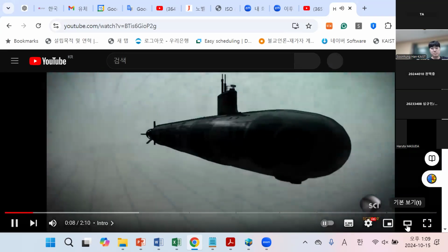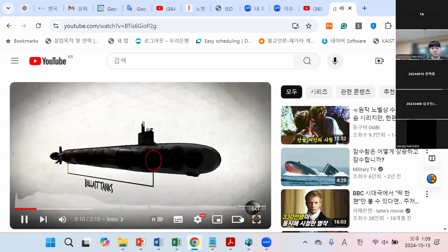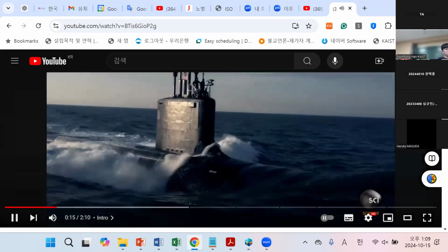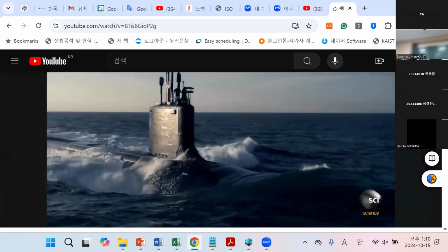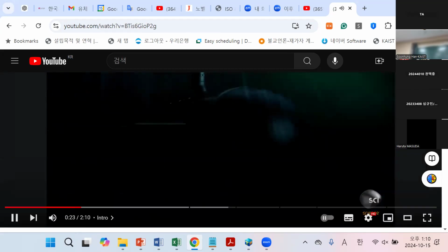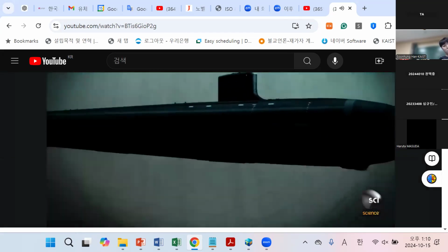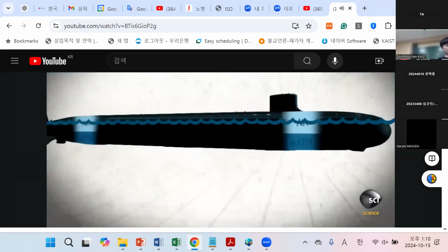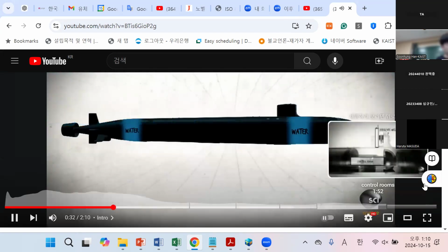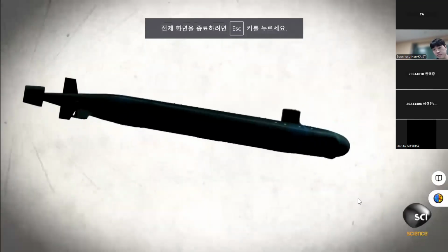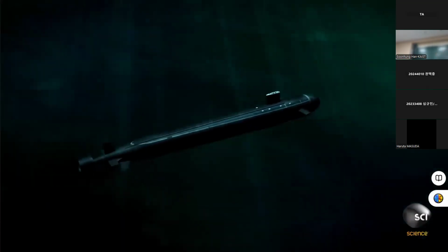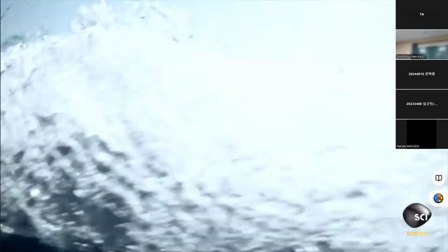They can reach depths of about 800 feet thanks to a system of internal and external ballast tanks. We have 5 external ballast tanks that are normally filled with air when I'm riding on the surface. When it is time for us to dive, we'll open vents on those ballast tanks. There's grates on the bottom of the ship that allow water to come in, displace the air, making the ship just slightly negatively buoyant. We then proceed down to the depth that we want to go to. And we use internal ballast tanks to make the ship neutrally buoyant, that then we can progress on our way whatever depth we choose.